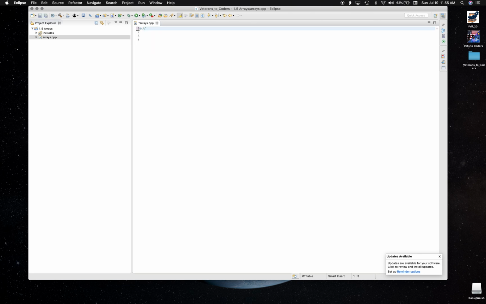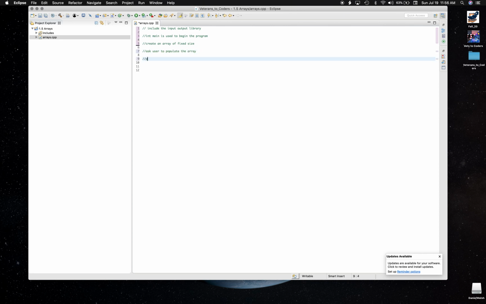So let's include the input output library, and then int main is used to begin the program. Within here, let's create an array of fixed size. And then let's ask the user to populate the array.